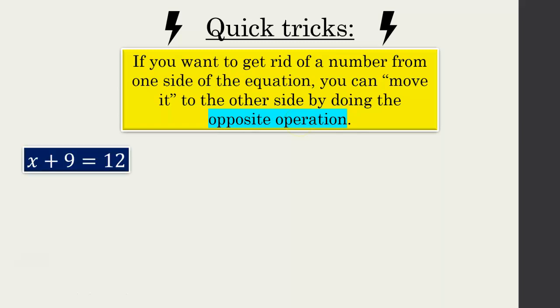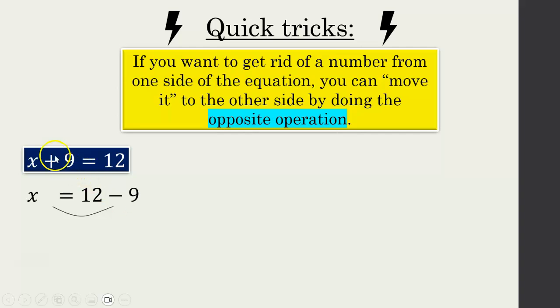So let's say we had this example, x plus 9 is equal to 12. Now straight away you'd start saying, okay, I want to isolate x by himself. So there's a plus 9 here, I want to get rid of that plus 9. How am I going to do that? Okay, well, I could do this. Now what happened here was I moved the 9 over. Now I'll talk about what I mean by moving. And it changed operations. So see the way it was plus here? If I bring it across the equal sign, it becomes a minus. It becomes minus 9.